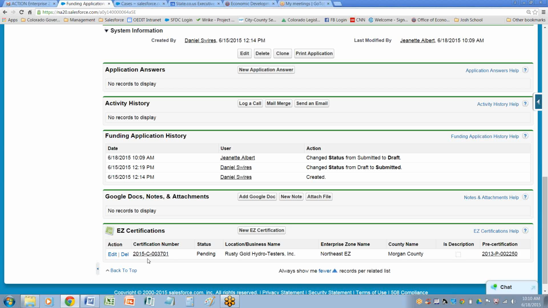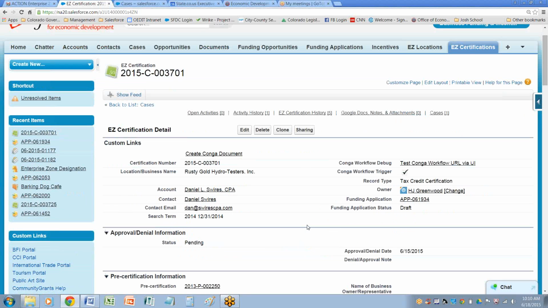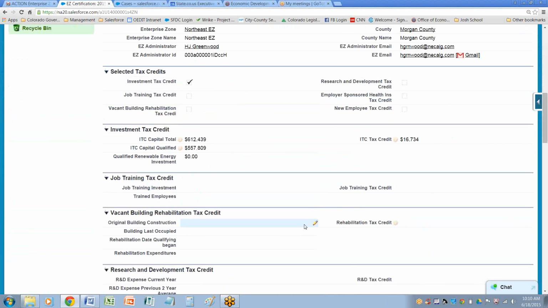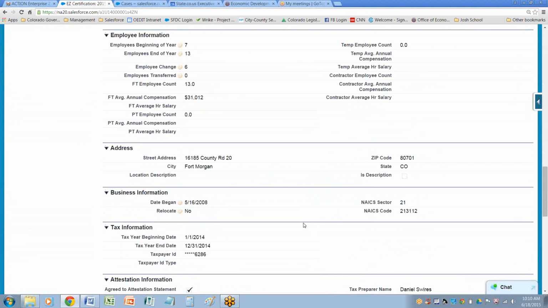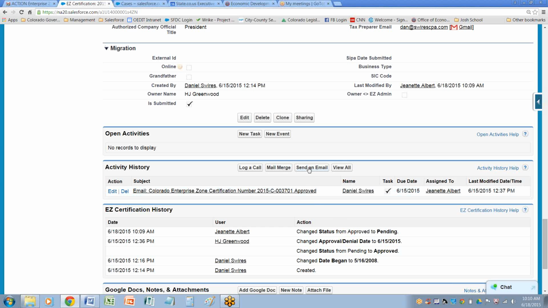So I'm going to click on the EZ cert, and I'm going to go ahead and copy the name of the contact. I just hit Control-C for copy. And I'm going to go down the page, and you have this same function that we do. And I'm going to say, send an email.